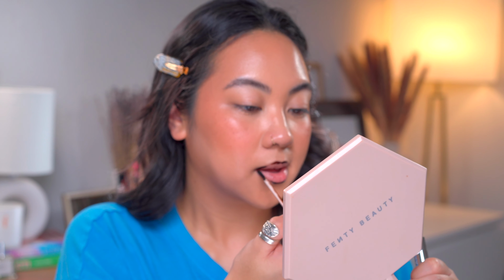If you've never seen it, it's kind of like a lip mask type of thing that you peel off. I think I'm going to do it where I usually go the darkest. So it'll be at the bottom of my bottom lip, at my Cupid's bow, and a little bit on the corners to kind of further define them. All right, that looks so funny, but we'll just see what this looks like.